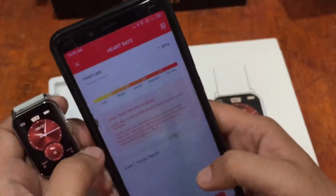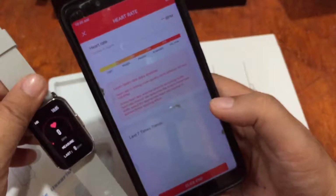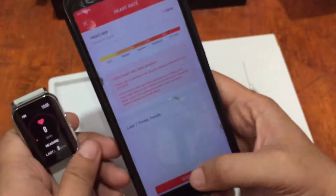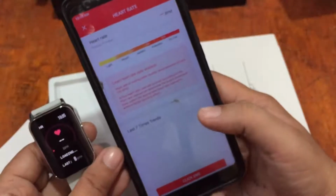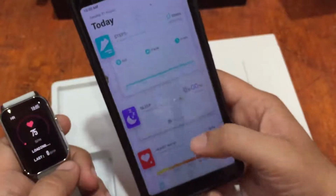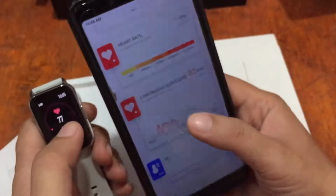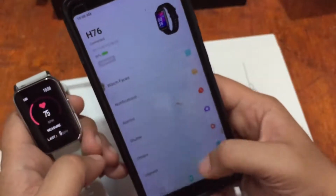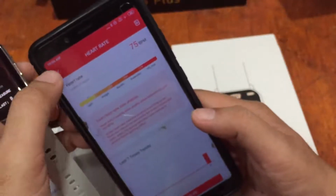Okay, the results. Let's see. Okay, let's activate it. Okay, so it is activating. So let's try. Again, let's try. Okay, measure. So it is measuring. Can we see the result? Let's see if it will synchronize. The data will synchronize here in the support app. Okay, so let's check. Okay, it did not show. Oh, I think it's only here. Okay, but it did not show in. Okay, you need to update the page first. 75 beats per minute here.